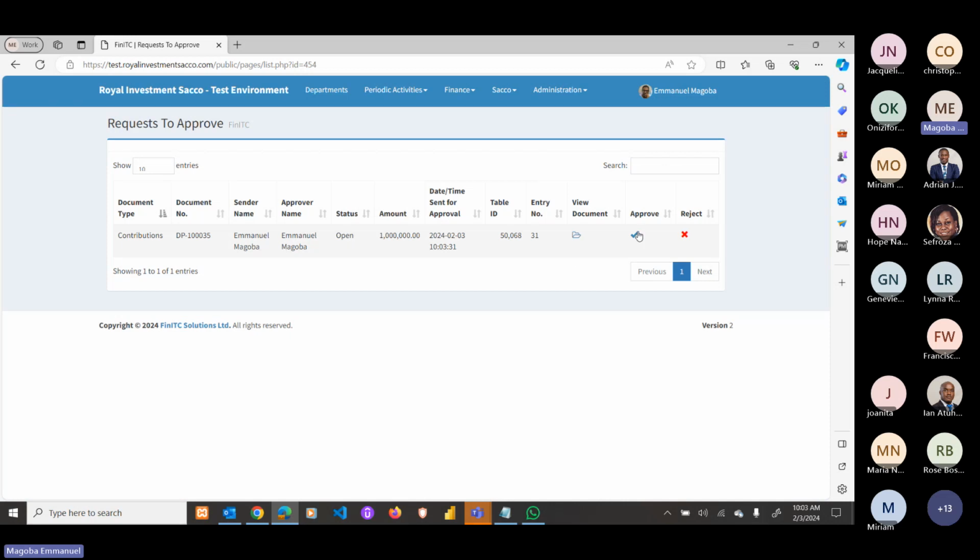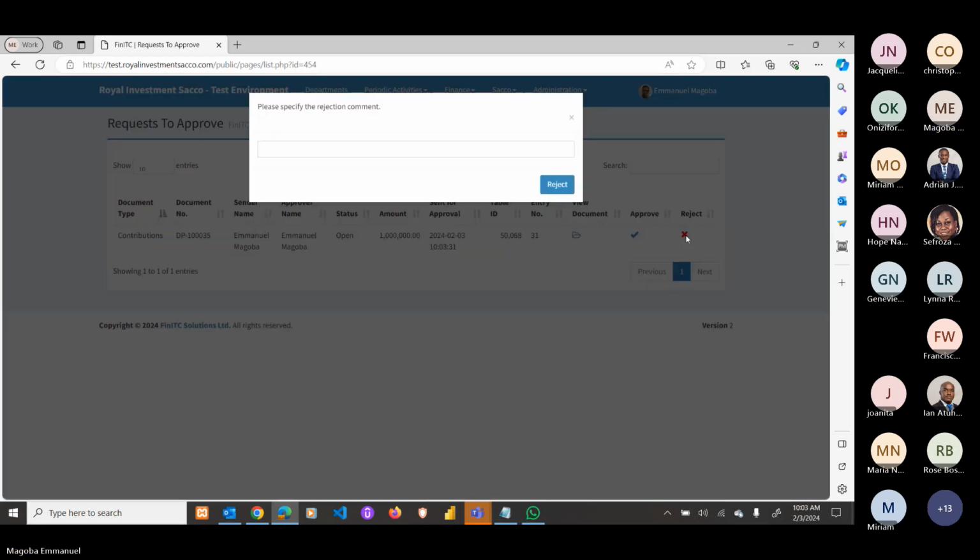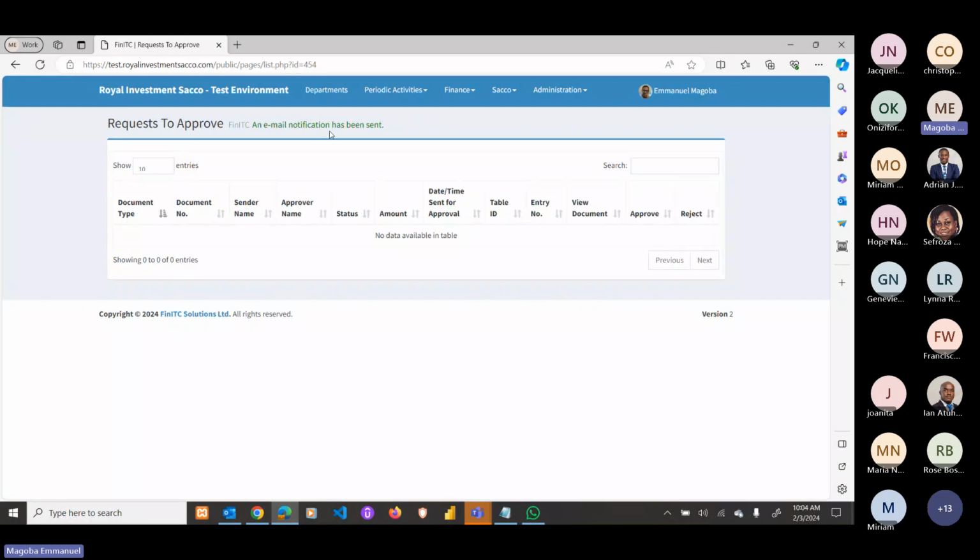The moment I click reject, with a comment saying we have not received this money on the Sacco account, it will notify the person who sent the request through an email notification.